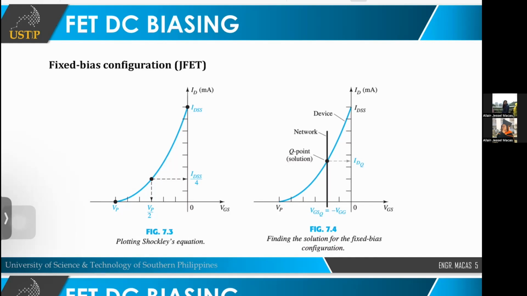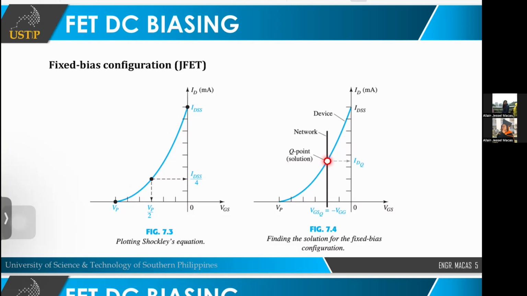So, meaning class, this graph is a general graph for that specific transistor, no? That is exactly its transfer characteristic. But given this IDSS and given these resistors, given these battery values, where does it operate, at which point? That is what the Q point explains. So, it operates here, no? Okay? So, for example, it operates at this point.